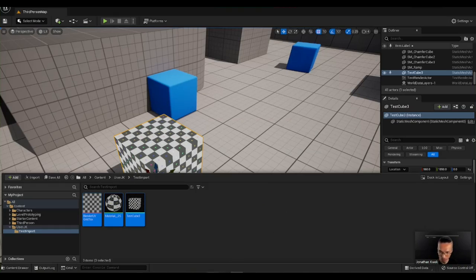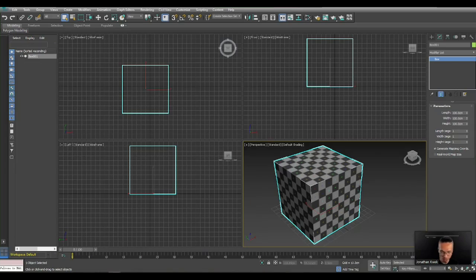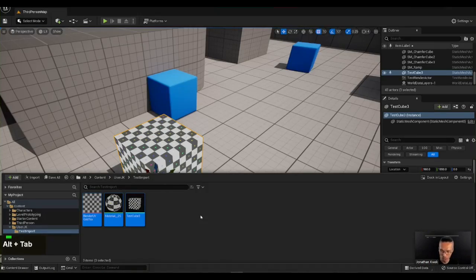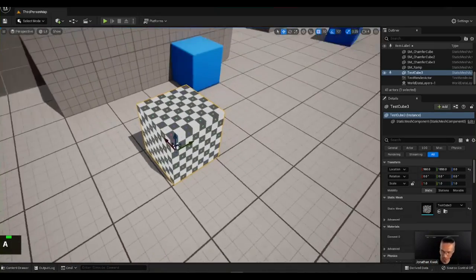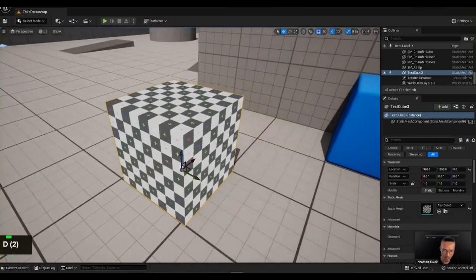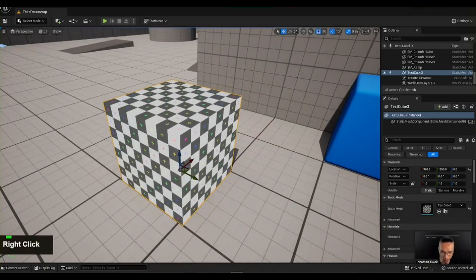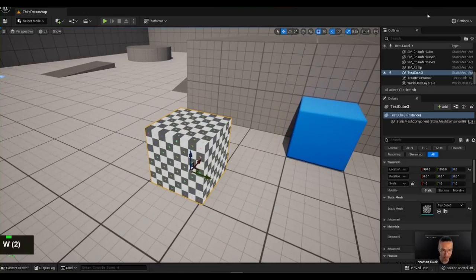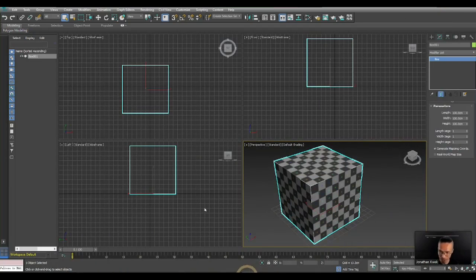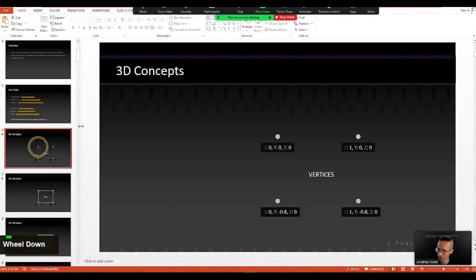So, a quick recap: we start in a 3D software, we create a mesh, we manipulate it any way we want, we drop in a texture, then we export it to FBX format, and then we import it into a game engine and check it out, to see if it looks exactly as we had intended. That's in a nutshell. Now, let's cover some quick concepts.